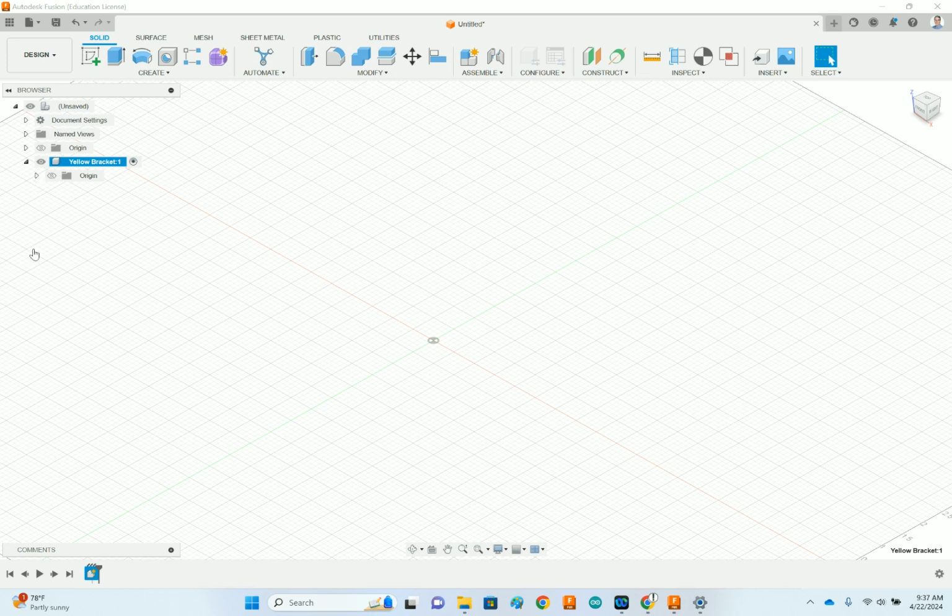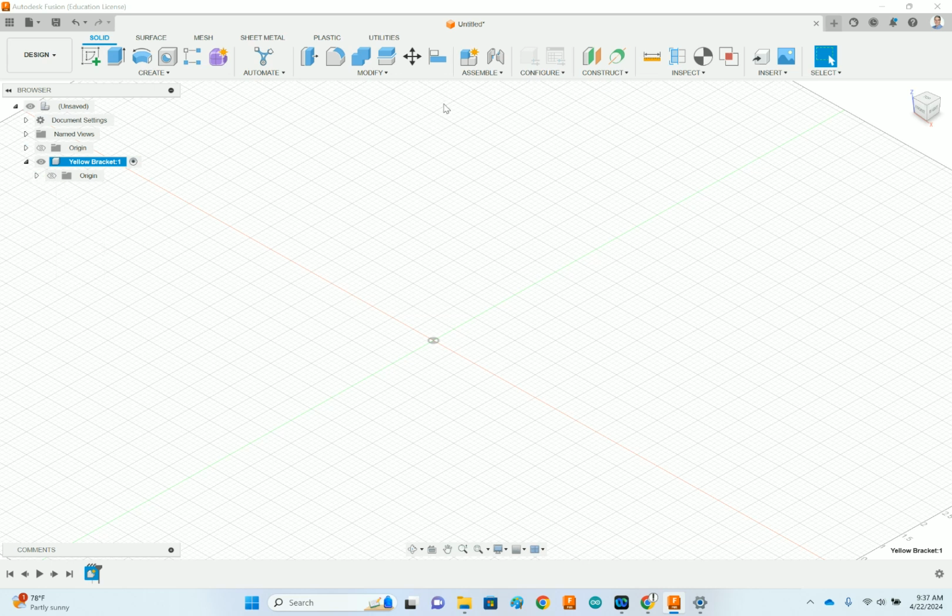Sorry, I've got an issue here with this thing. This is so irritating. You guys can't see it, but when you run Loom, there's an object over here on the left-hand side that causes issues sometimes. Oh, I moved it. Good, I got it to move. Awesome. Sorry about that delay. So yellow bracket, origin, and as you add sketches and so forth, they'll add on to here as well. I'm actually going to minimize the origin thing to give me room to work.